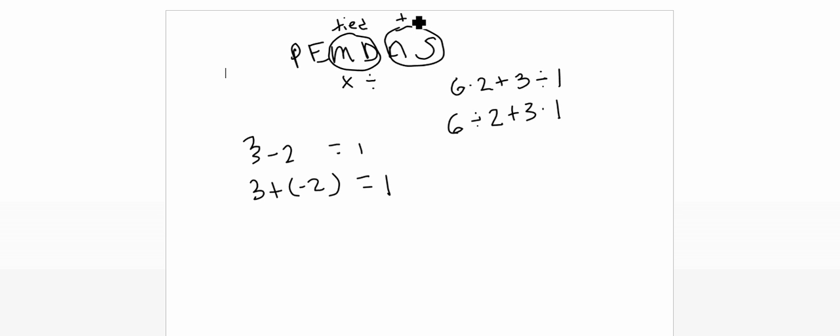So the question then is, which one do I do first? Well, if I have adding and I have subtracting, in this problem I would do addition first because it comes first in the problem. In this problem, I would do the subtraction first because it comes first in the problem. So adding and subtracting are tied, multiplication and division are tied. All right? That's the basic concept of what we're going to do here. So now let's do a couple examples.